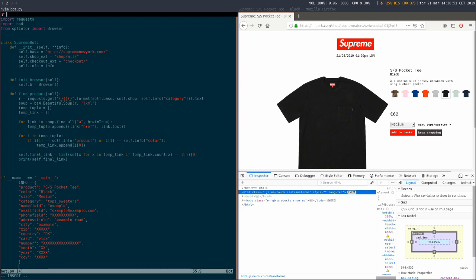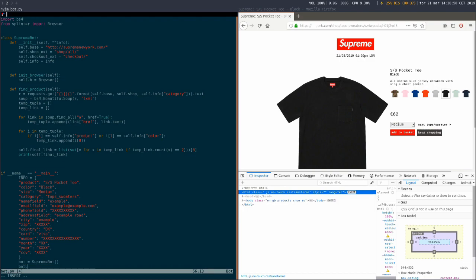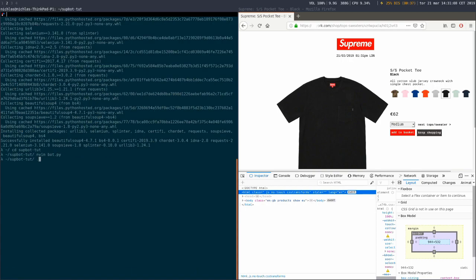So down here we initialize the bot, so we say SupremeBot, and then we say bot.find_product, and we can run it and hope that it works. So it looks like I need x for x in temp_link if.